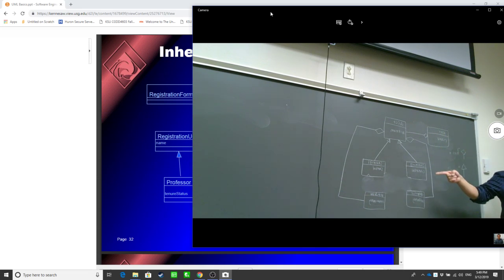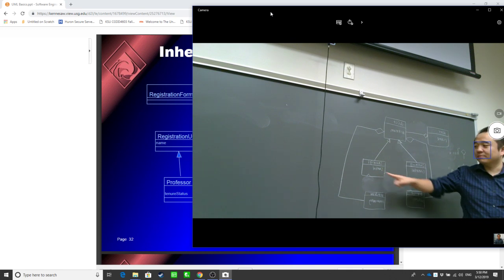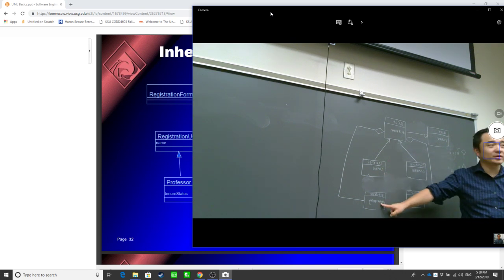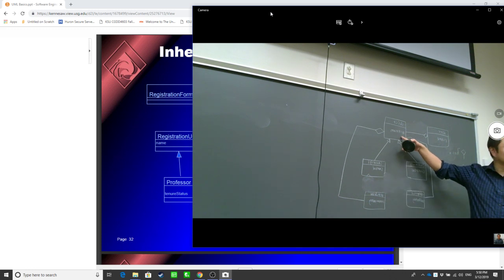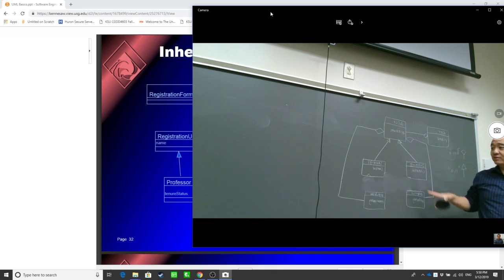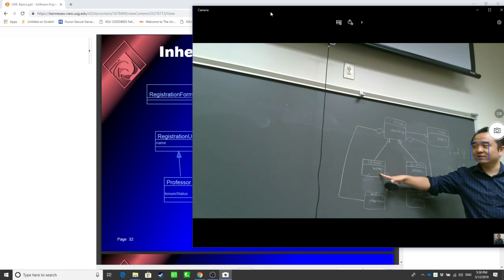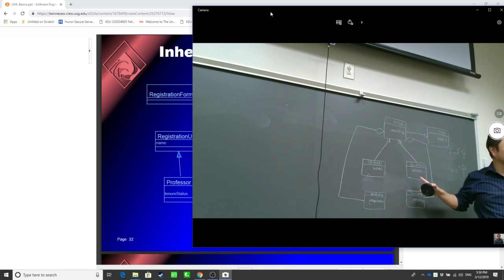Get this point? Because you're saying that checking and saving both have deposit and withdraw classes as a part of them. So what we can do is make the deposit and withdraw classes part of a superclass. So these two are inherited by saving and checking, right? So that's following your opinion.